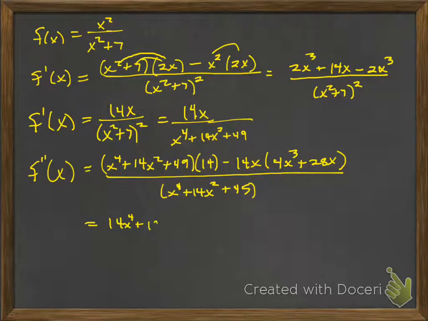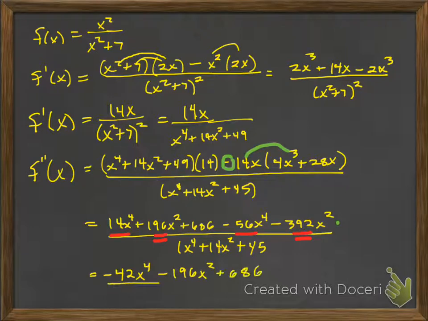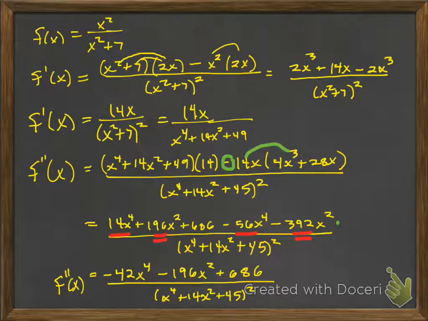But if I simplify this, distribute the 14, the numbers get big, and then the negative 14x, you want to be careful that the negative goes along with it. So negative 14 gets distributed. This is the result down here. Let's go ahead and expand this out. Again, I forgot the squared again. What's going on with me? The like terms that you can put together, I underlined so that you can see those. And if I combine the like terms, there we go, got the squared back in there. That's the second derivative in a nice, pretty simplified form.